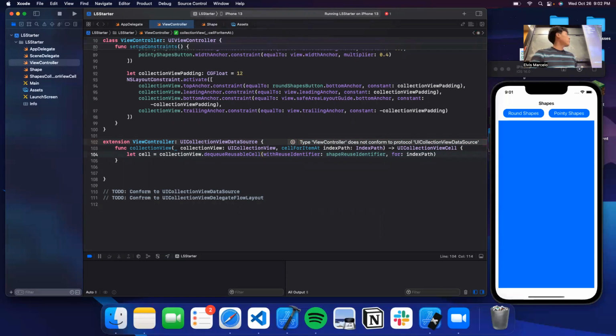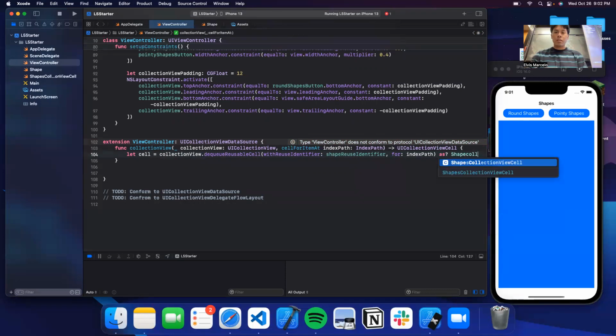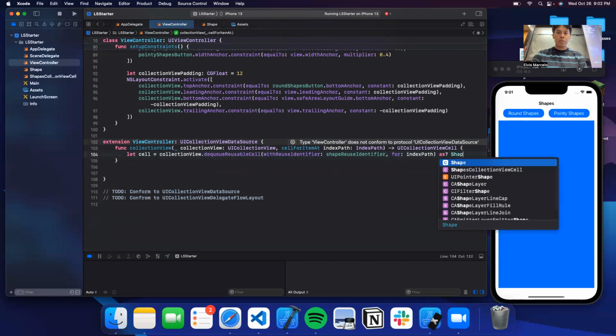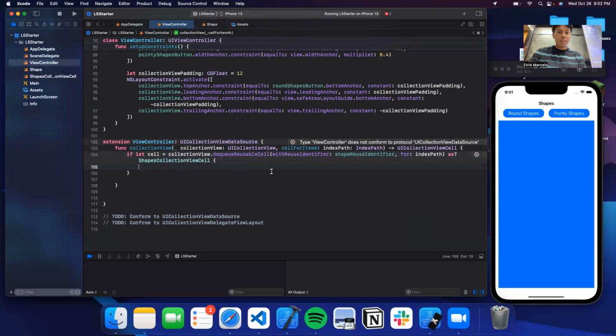So we're getting some cell, but now we have to make sure that it's of type shape collection view cell, because that's the collection view cell that we're working with. Actually, no, I totally lied. It should be something like this.